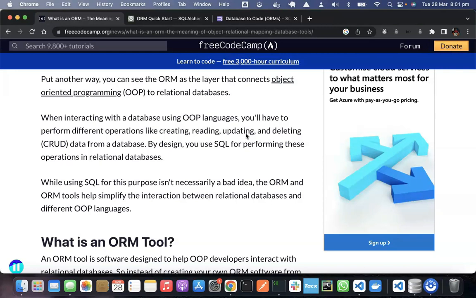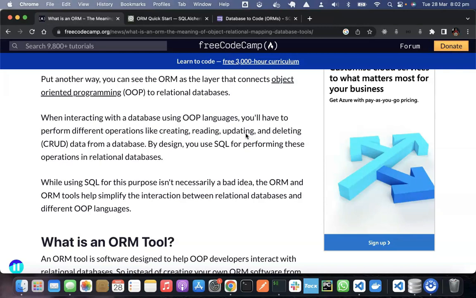But when you are writing an application, there is an advantage that the interactions with your database are like code, represented by classes, and then you can have methods in those classes. You can then use all the benefits of OOP, or object-oriented programming.